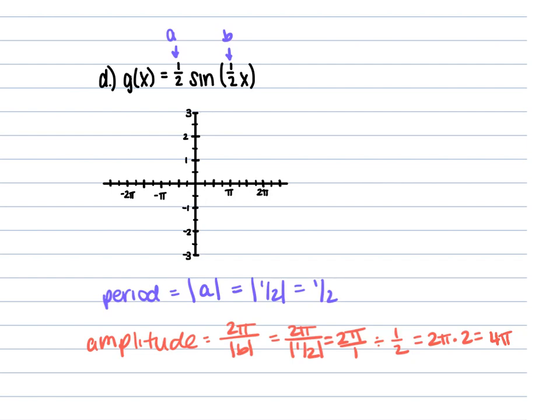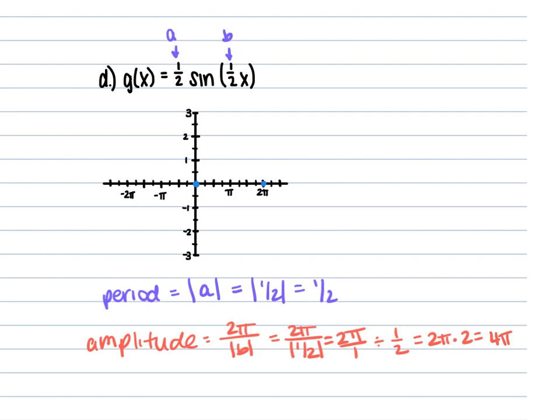So when we do this, we want to keep in mind that this 4 pi is a large distance between the origin and your next point that's going to cross over that x-axis. So we're going to start on your x-axis. That halfway point is going to be that 2 pi. So yes, the 2 pi is going to be an ordered pair that you're going to use on the x-axis, but it's only going to be a halfway point.